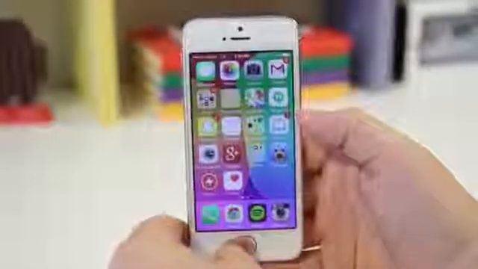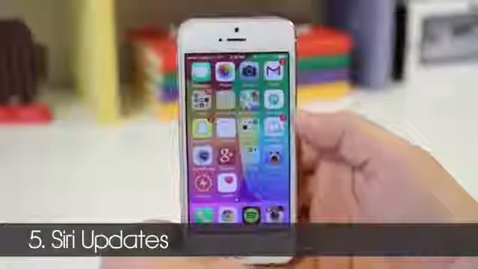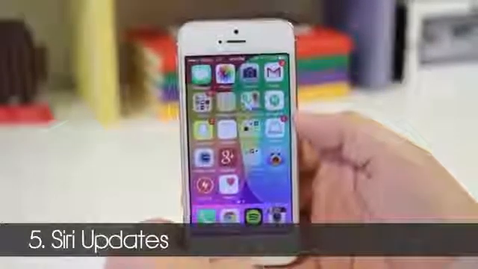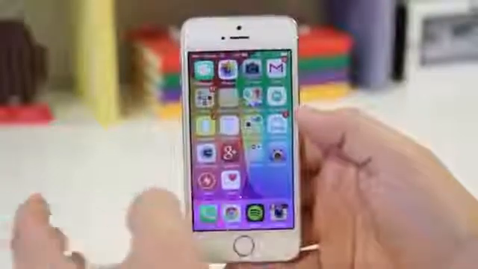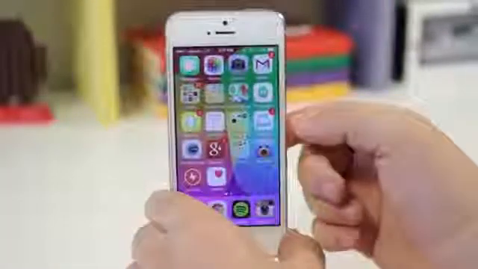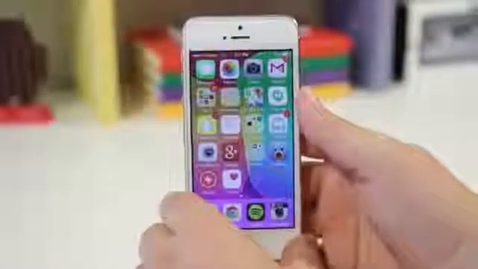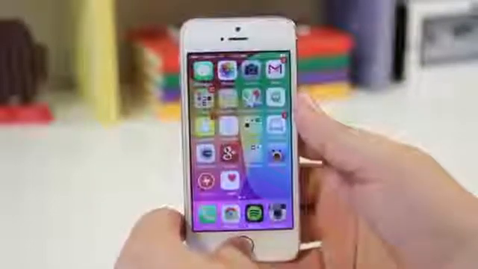Next up, we're going to look at Siri and the new additions they added to her. So you have features like Hey Siri, which is going to actually allow you to prompt Siri immediately. I don't have that working just yet. It may not be available in the first beta. But what does work is Shazam song recognition.